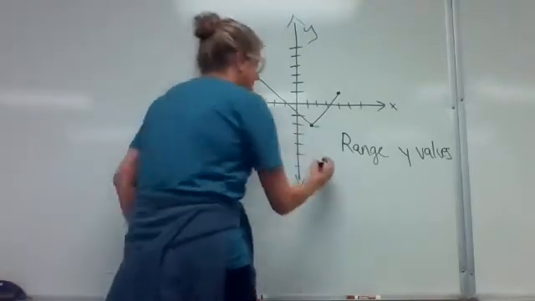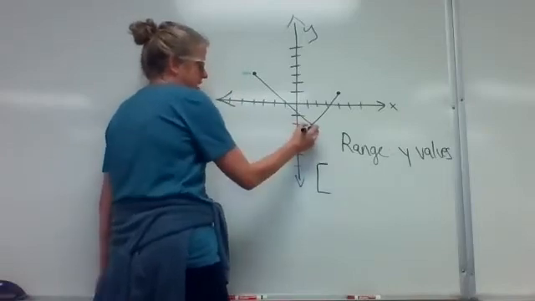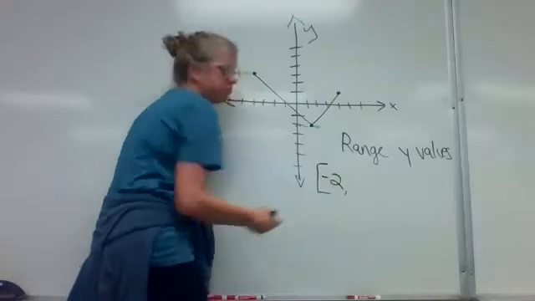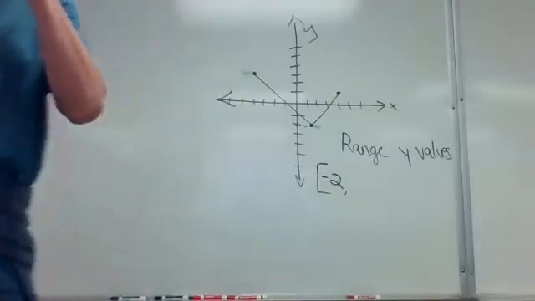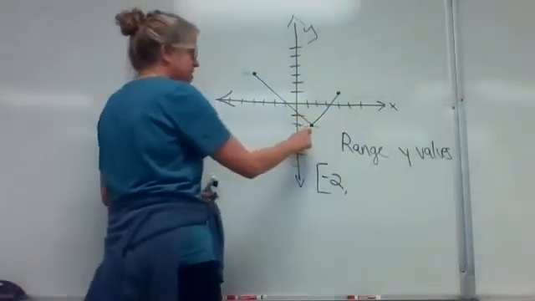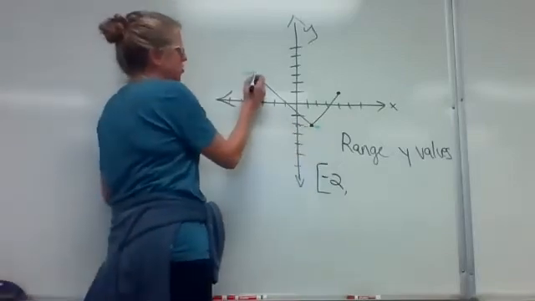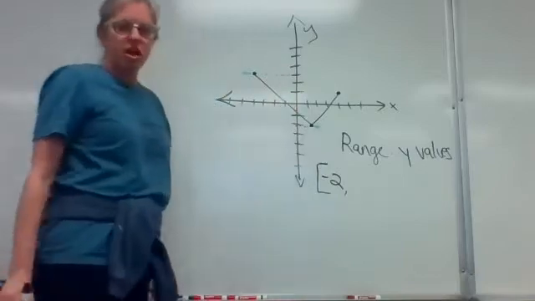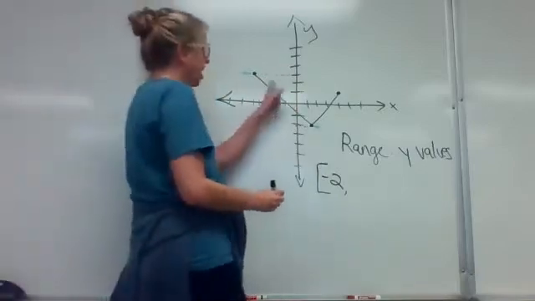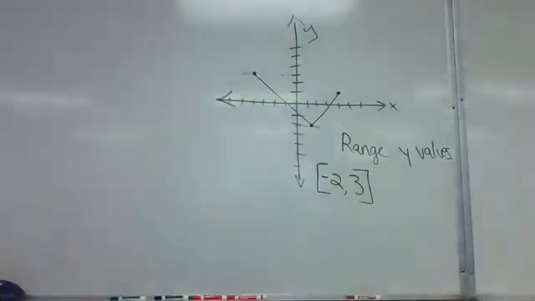So the lowest point, and we're going to put these in brackets because the lowest number that is covered, if you connect this to the y, is -2 on the y-axis. Okay, and you want to put that in a bracket because -2 is in the range. This function does touch -2. Its highest point is this one. And you trace it over to the y-axis to see its y value, which is +3. And it does touch that +3, which means we put a bracket around it. So the range is from -2 to 3.